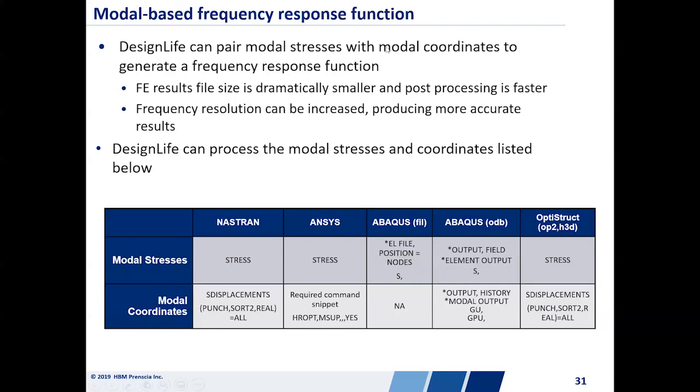And these modal coordinates right here, they are just multi-column files that are fairly lightweight. It's very easy for us to add data points in that to improve the resolution. So DesignLife can process those modal stresses and the coordinates that we've got listed below. Depending upon the FE tool you're using, you're going to have some different solutions that you're going to call when performing your analysis, when you do your modal stresses as well as your modal coordinates. So that table is going to be a good reference for later use.